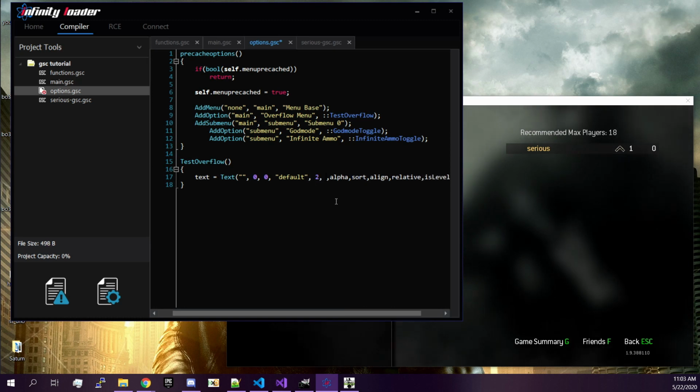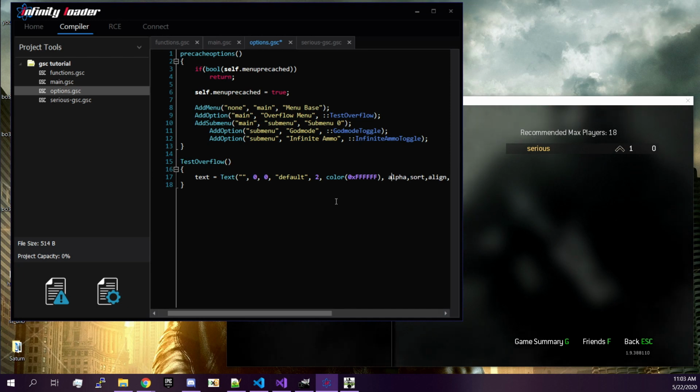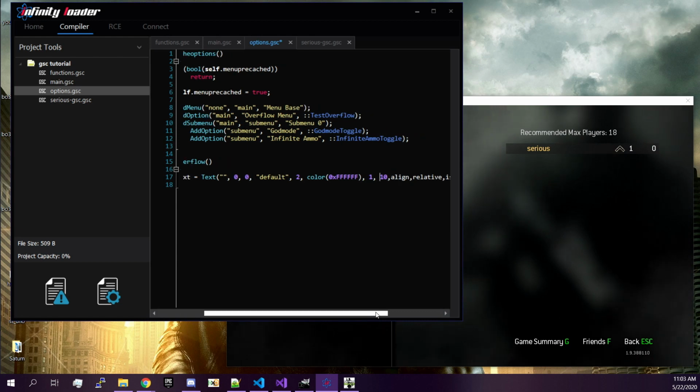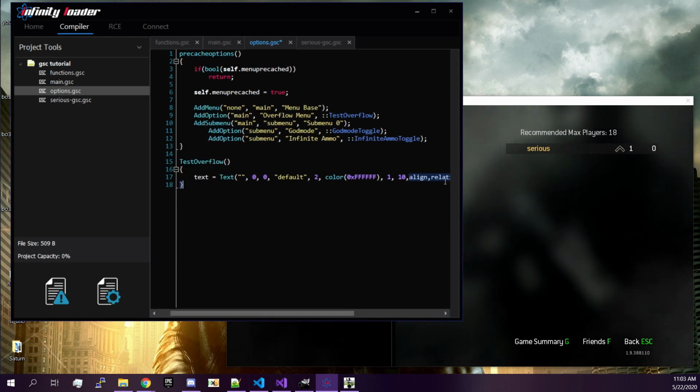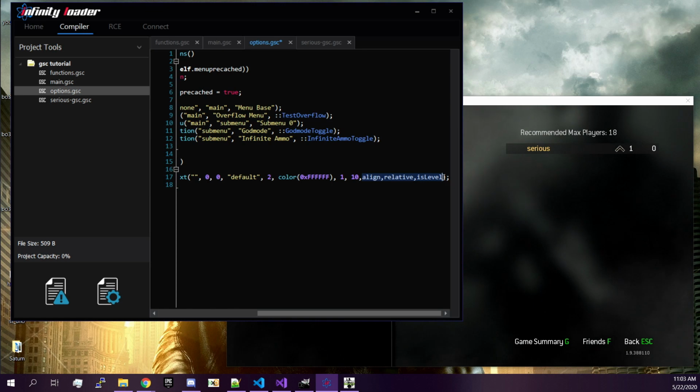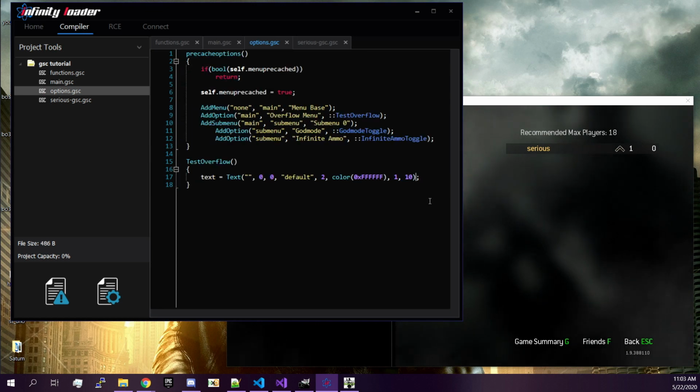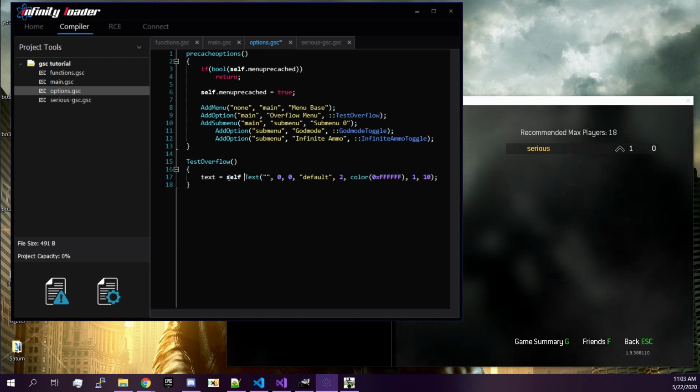The color is going to be white, which is 0xFFFFFF. The alpha is going to be 1. The sort is going to be like 10 because we want it to be over everything. The align and relative don't matter, and it does not need to be a level string.